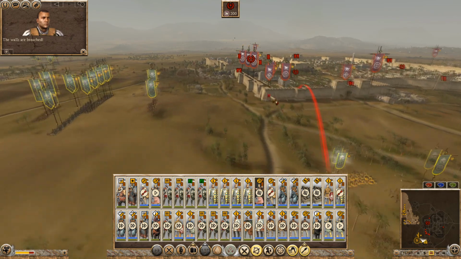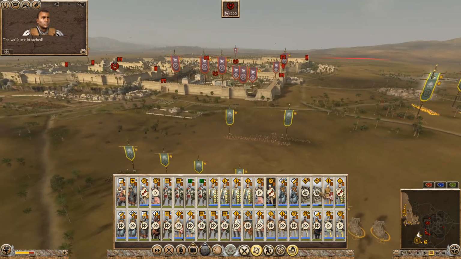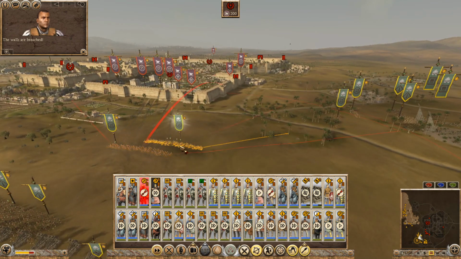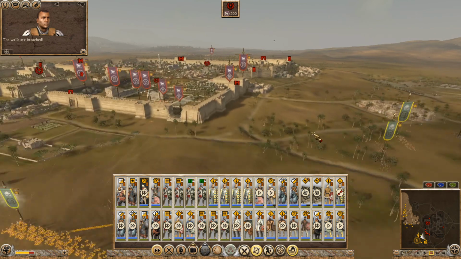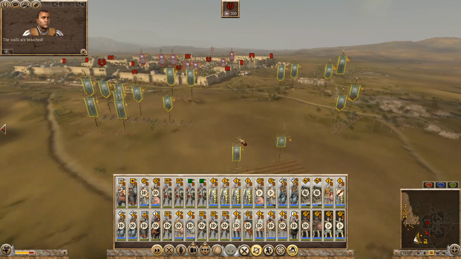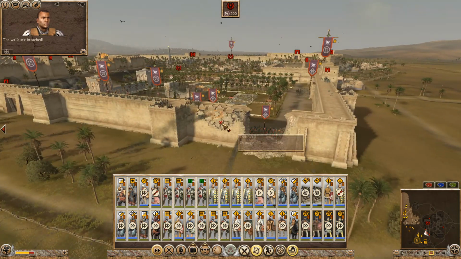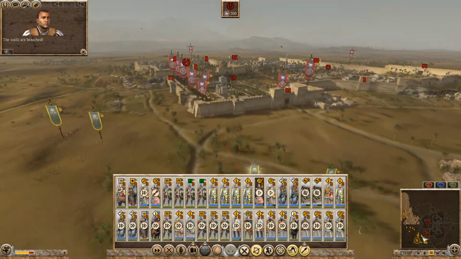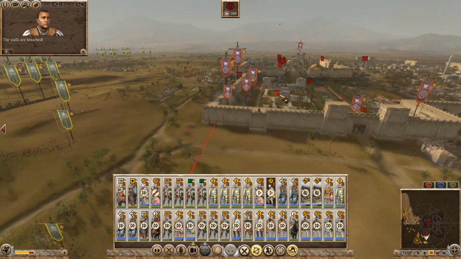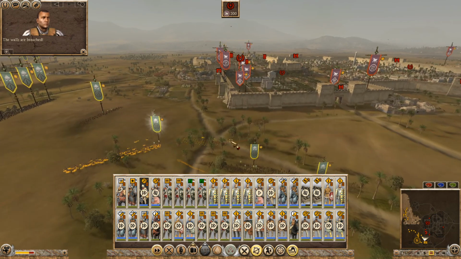Fire on those. You two. Right, their artillery's gone. Heavy archers stay there. Rhodian slingers come there. Missile troops come here. Slingers along the wall. Actually, no, you over this way a little bit. You over that way a little bit.